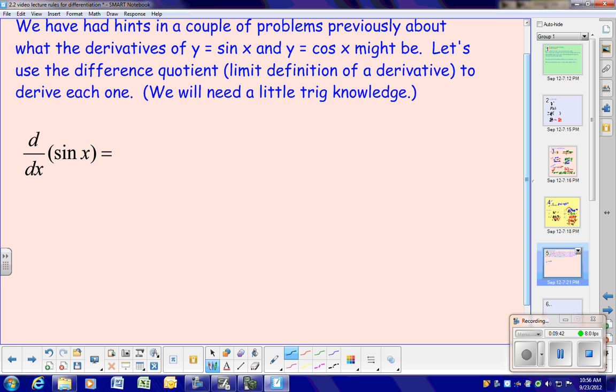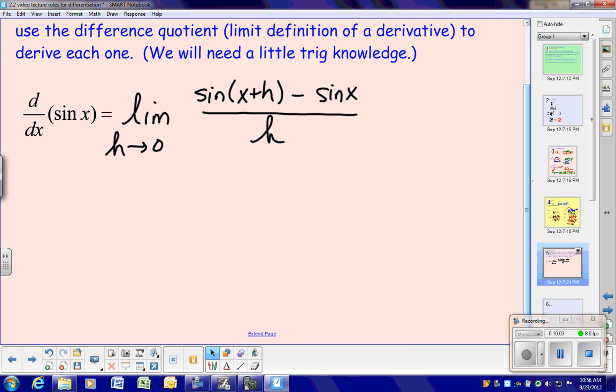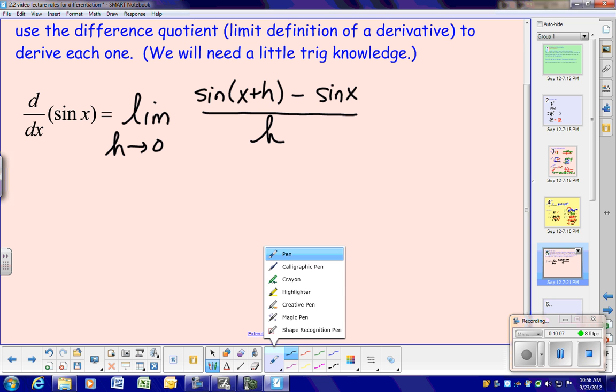So using the limit definition of the derivative, I wanted to take the derivative of sine. That would give me sine of x plus h minus sine of x, all over h. Just applying f of x plus h minus f of x all over h, okay? Then we get to, I know it's very exciting, use one of those lovely identities back from the days in our trig class, okay?